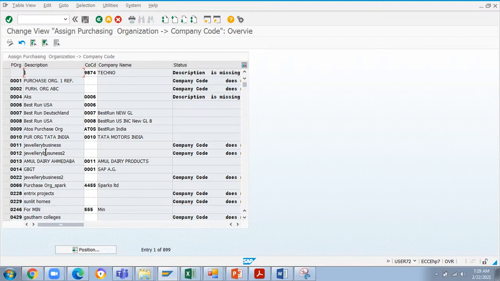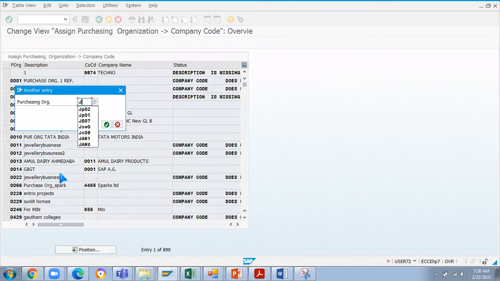Here you're not required to do any new entry. You can observe this: the plant and company code entry is a new entry you are going to do, but in this screen you are not going to do a new entry. You're going to search the purchase organization. What is our purchase organization? Anyone remember? Let me search here, J star.